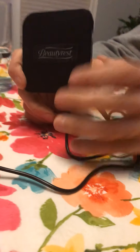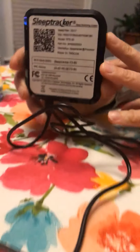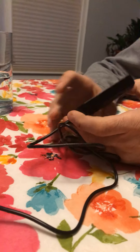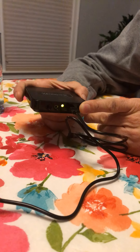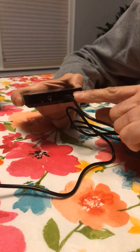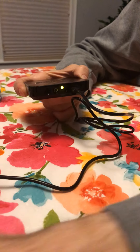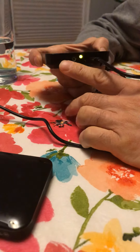I'm hoping that this BeautyRest sleep tracker will help me get a better night's sleep. This sleep tracker by BeautyRest is a sensor that connects to an app to help you track your sleep habits. It comes with two pads that connect here — this is a power connector that connects to the outlet, or in our case, a battery pack.